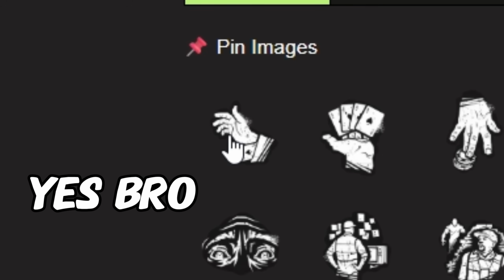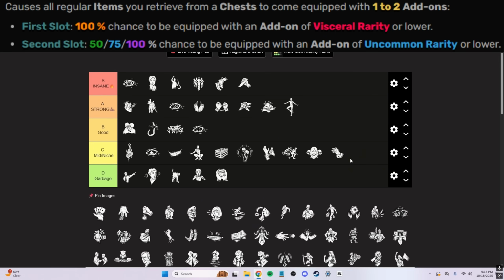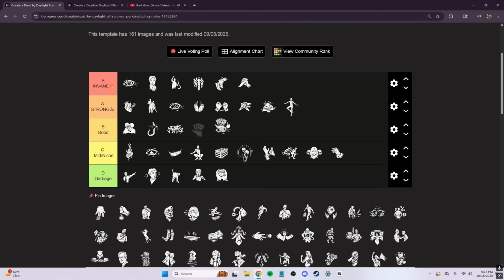Which one is this? Ace in the Hole? Yeah, I'm just gonna put this perk in C because obviously with a chest build, if you open a chest and get a purple med kit with a purple add-on, oh my gosh, that is insane. But then again, you could just bring the item and bring sprint burst or something, so I'm gonna put it in C. Open-Handed, gonna go in B.